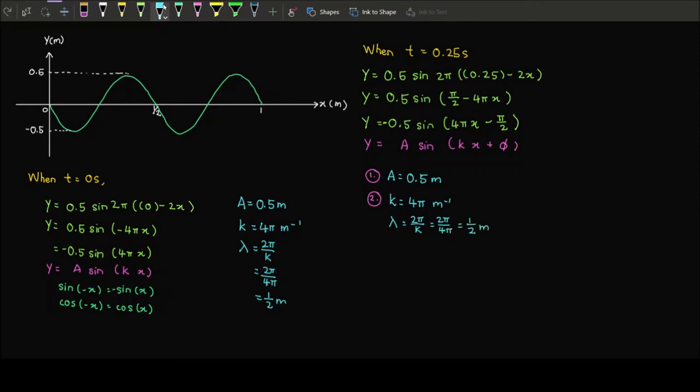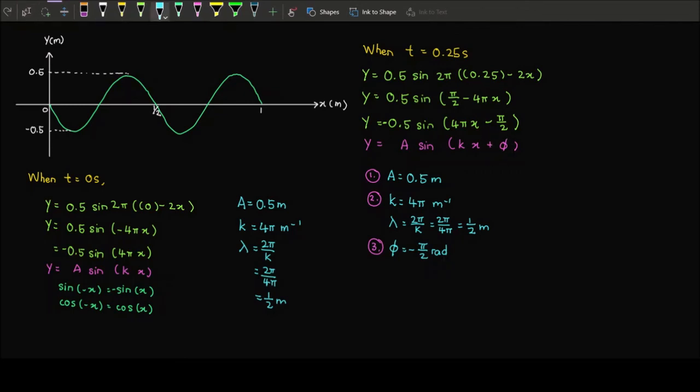So what you have done now is still the same as what you have done in the previous graph where t is equal to 0. Now the new thing is you have your phase constant. Phase constant, it's phi, then it's negative pi over 2 radian. Always remember to bring along the negative sign. If you see a negative sign, bring along the negative sign, because we are comparing it with plus phi actually.